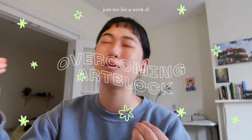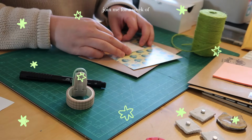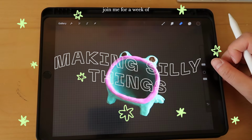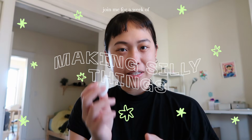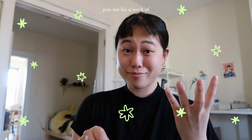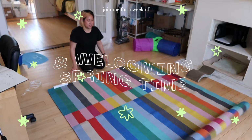Make something just for the pure joy of creating it. I'm sculpting this fancy chicken. Whoa!